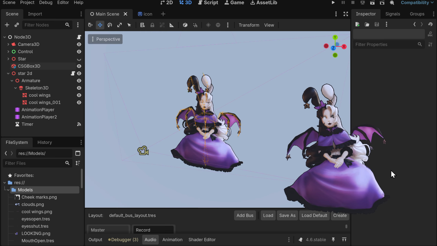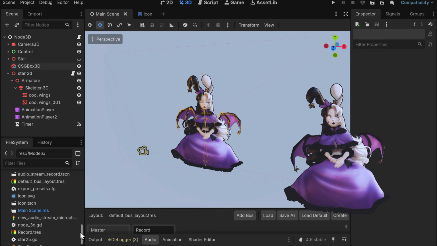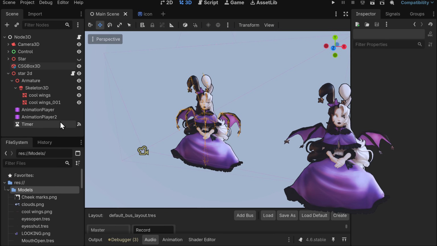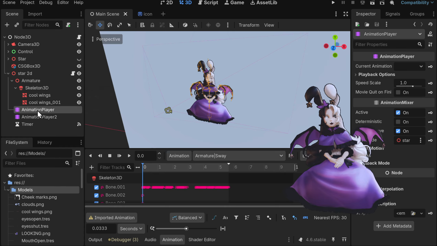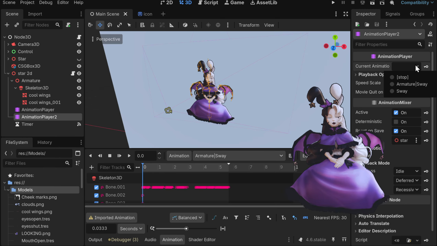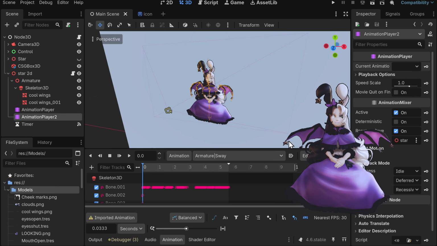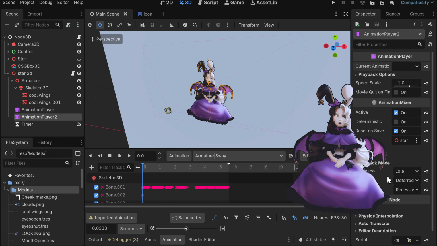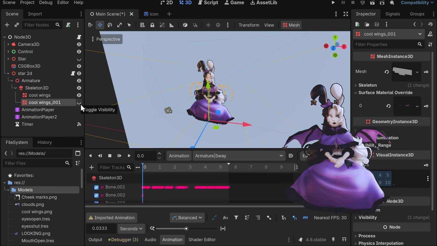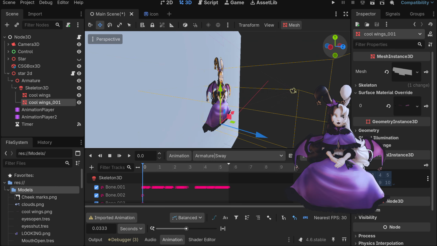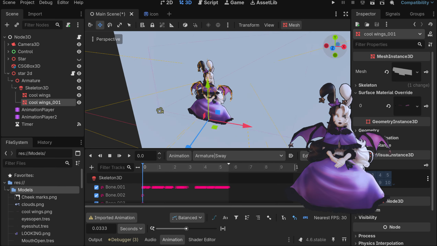I don't think it really matters as long as you can put it into Godot, you can put it into anywhere. Your animations, you're gonna have to learn how to use the non-linear animation stuff, probably. I found I had to have multiple animation players to play the sway. I think it was for the swaying motion and some other thing once, but I just don't remember. I think the wings are actually detached from the body, so they had two different animation players. These are the actual wings. Technically, I could hide and remove the wings anytime I want, I'm realizing, and maybe I should add that as a toggle, I don't know.